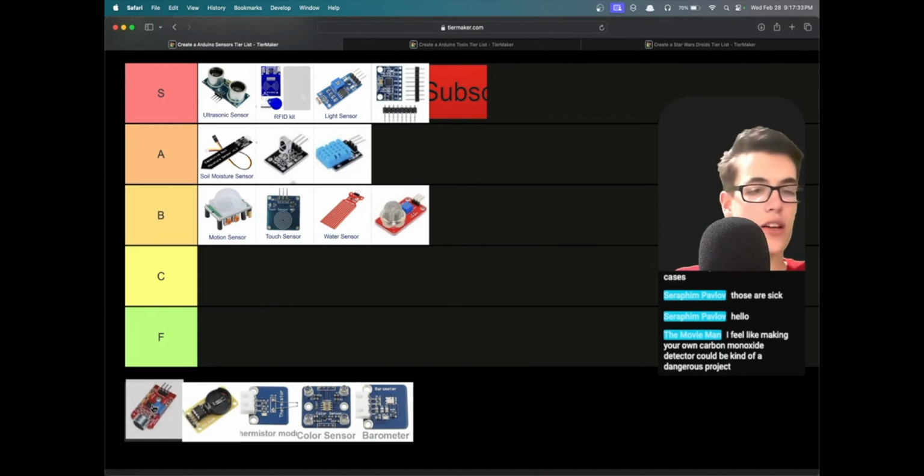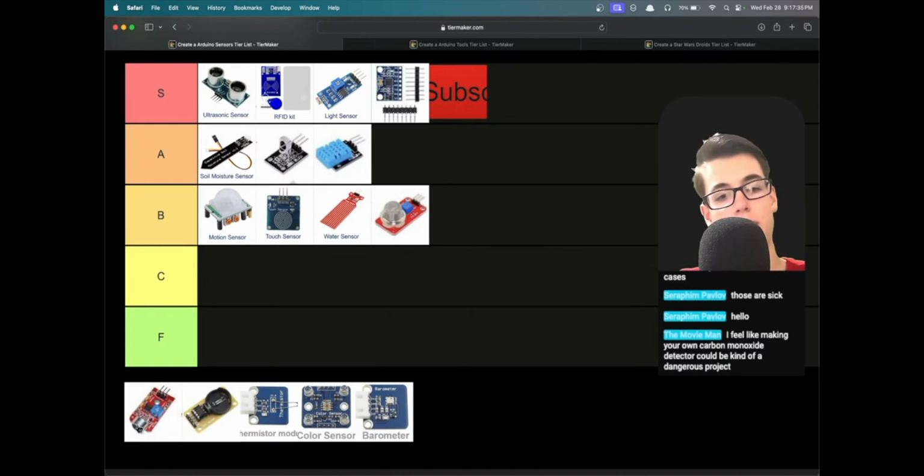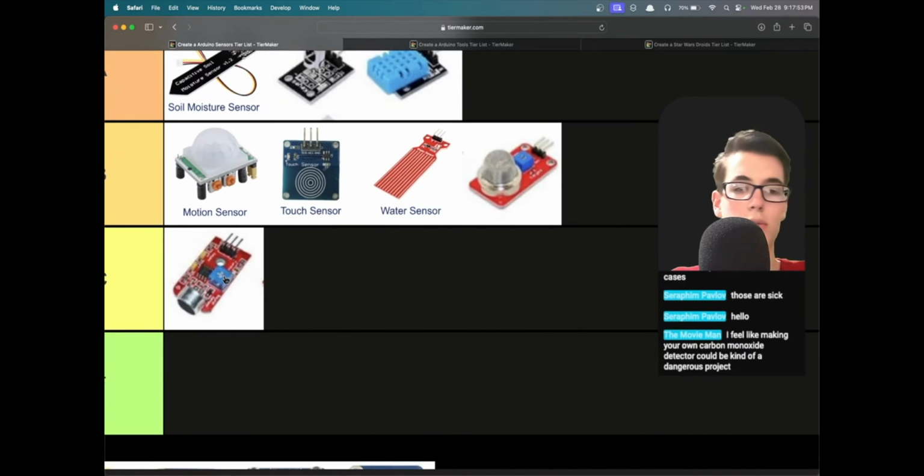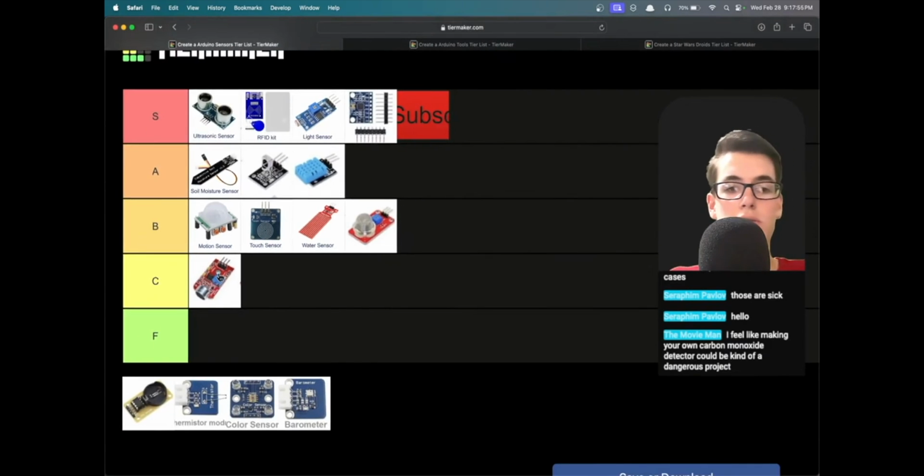This next one here, you can see there's a little microphone on the end, so it's just a sound sensor. I think it's gonna have a one pin analog output for how loud it is. So obviously, loud would be all the way at the top and not very loud would be all the way at the bottom, and then you can see it has a little trim potentiometer here that you could adjust that with, presumably.